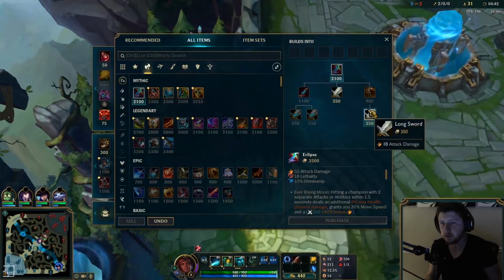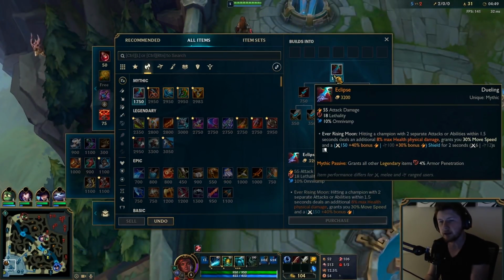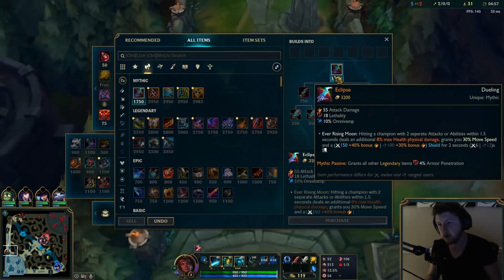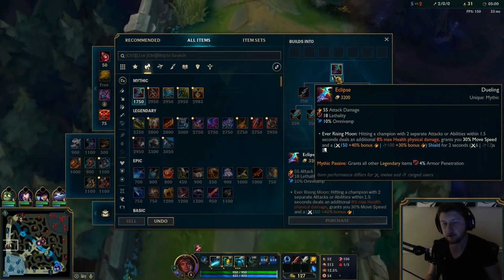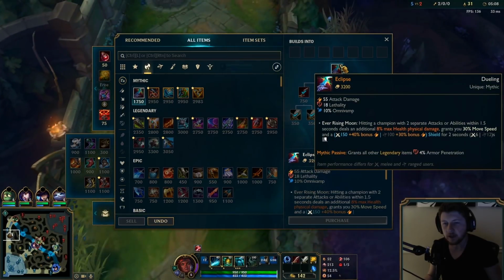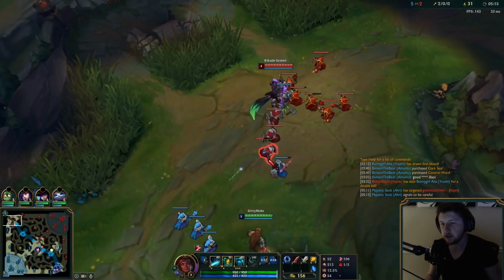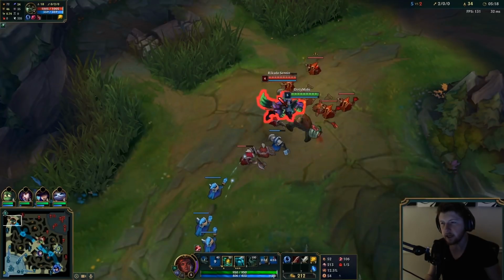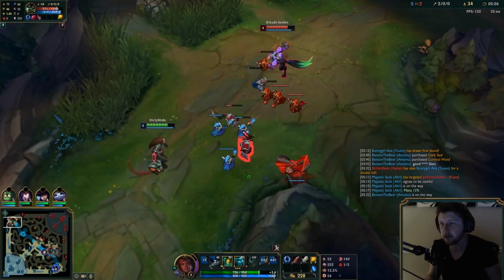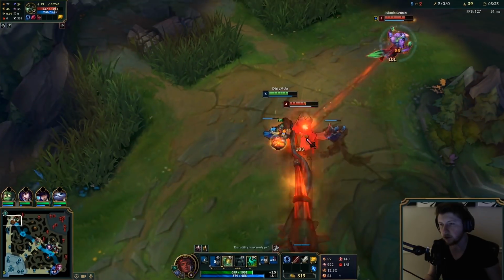Oh yeah, so Eclipse, once we finish it, let's look at what we get out of it. We get 55 attack damage, big attack damage, 18 lethality, so we get a little bit of armor pen, 10% Omnivamp, so the healing from our abilities and damage. Hitting a champ with 2 separate attacks or abilities within 1.5 seconds deals an additional 8% max health physical damage. Grants 30% movement speed and a shield for 2 seconds. It has a 6-second cooldown. And our legendaries will all have armor pen as well. So if they do end up going tanky, it's really not a bad deal. We don't get health out of it. That's a big knock on it. Nor do we get CDR. So those are two definite knocks over something more like Gore Drinker or Divine Sunder.